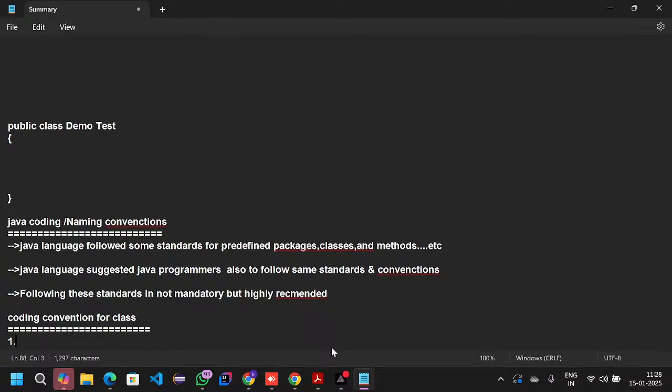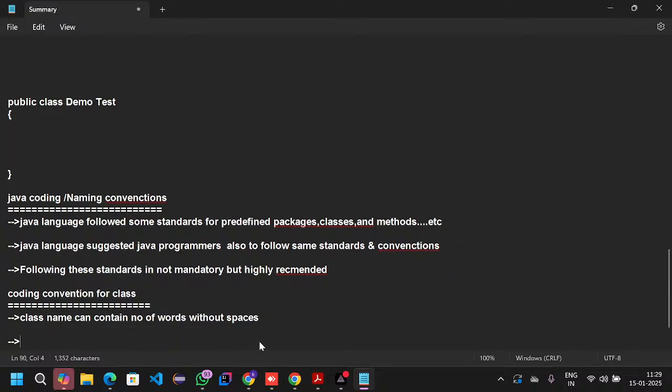The first point I can write like this: class name can contain a number of words without spaces.